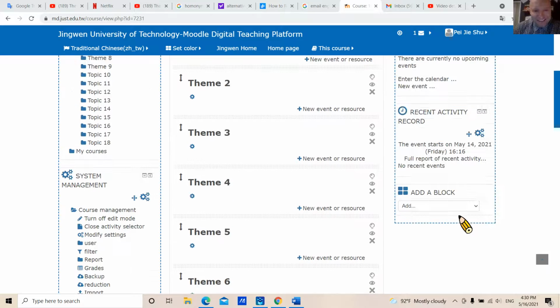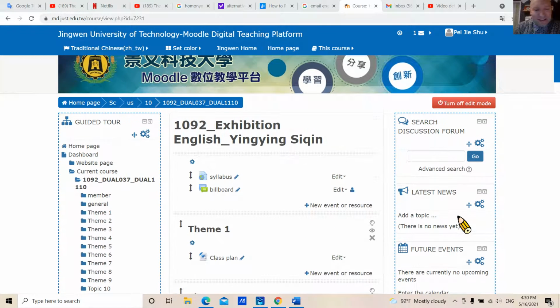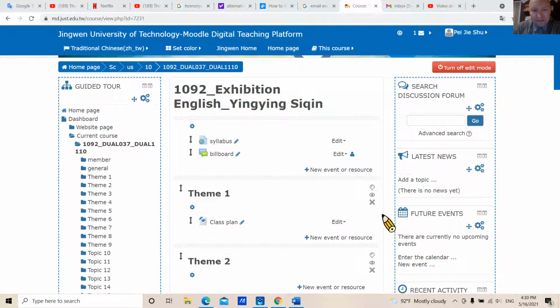Anyway, here's the Moodle schedule. In some of my other classes, this is very detailed, and I have a lot of stuff in here. But for this particular class, it hasn't been necessary. It's been good enough just to talk about what we're doing, and then the students have been doing it.